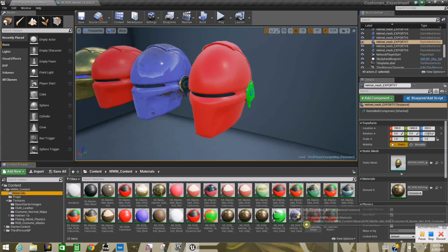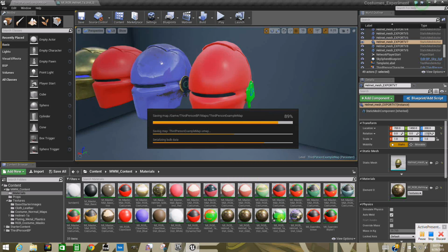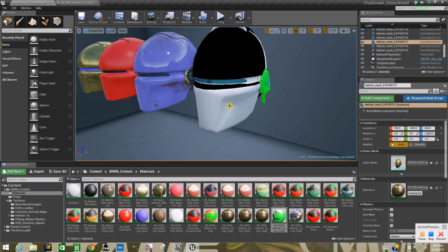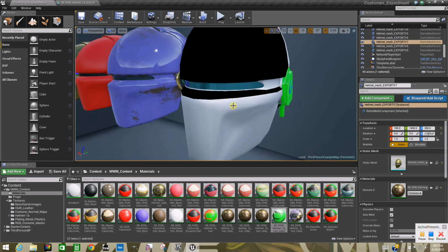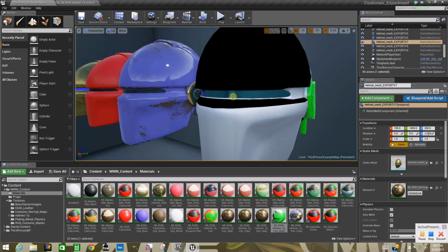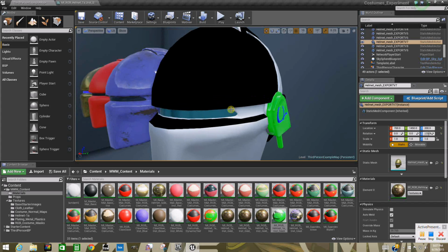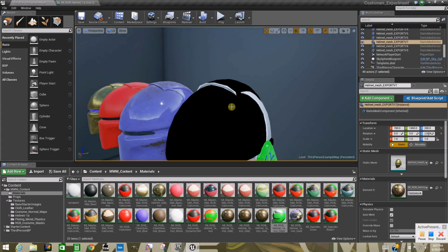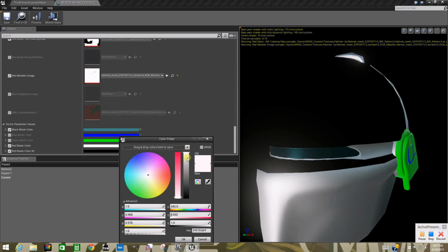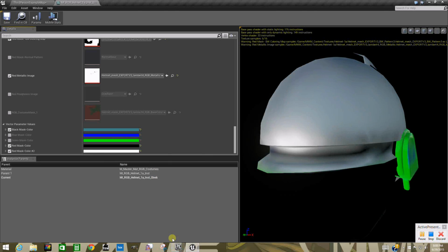And to make this a lot easier to look at, save all. Now let's make sure that I drag and drop sleek onto the new helmet. That lets me look at it out in the main area, which gives me a lot better idea what's going on. Okay. And I think I'm going to reverse the black and white. So, that's easy. Okay.